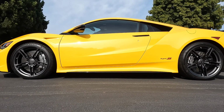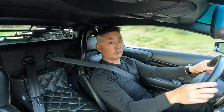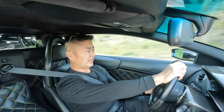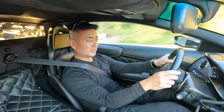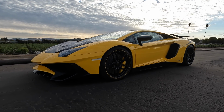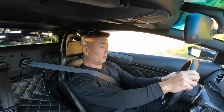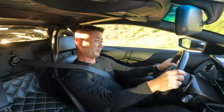My guess would be that I won't even be able to tell the difference in horsepower between the regular NSX and the Type S. However, this formula really is based on the look. And those of you that have Ferraris and Lamborghinis know exactly how this works. A whole bunch of things that sound cool, a moderate increase in power, but yet radical styling.